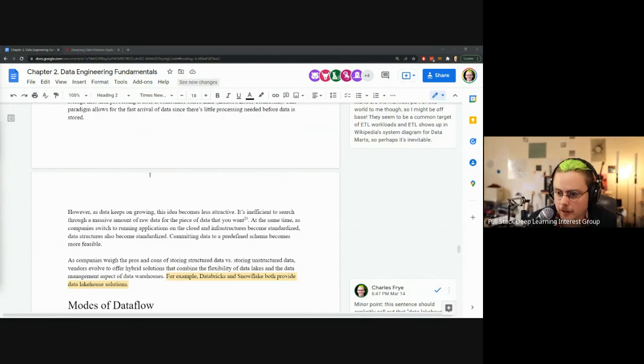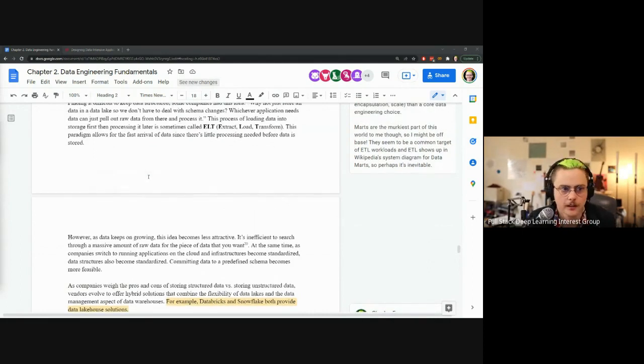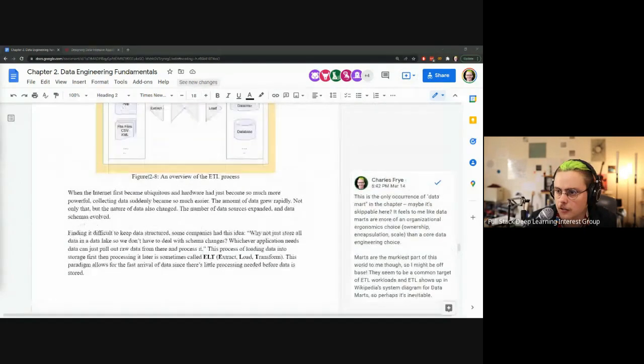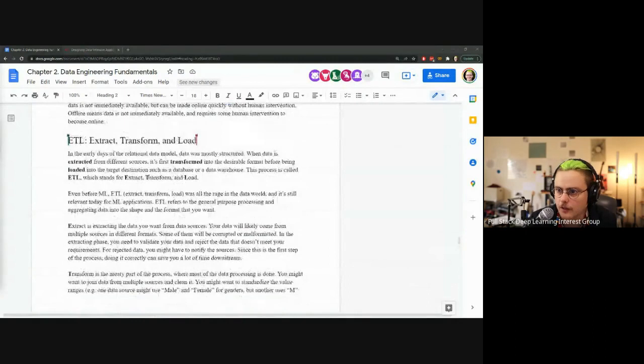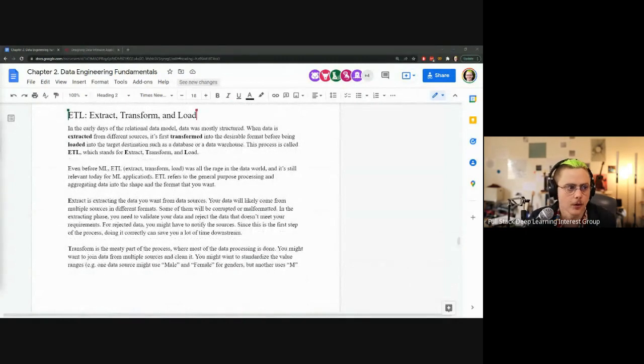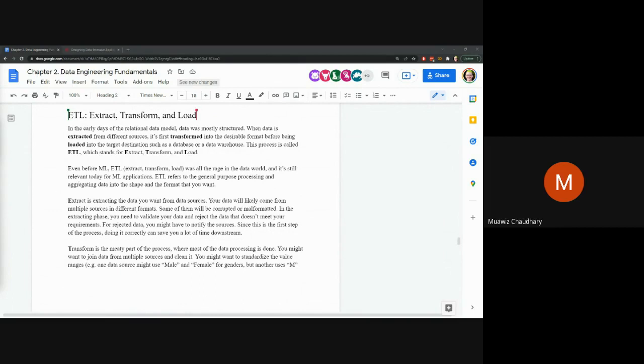So we've had 5 minutes to look over this section on extract, transform, load, and extract, load, transform. Does anybody have any immediate thoughts or questions about this section? Maybe Moise, since you suggested it, if you have anything to say. Yeah, I think it's pretty interesting how this seems to be a pretty common thing that's talked about when you're studying for interviews. But it sounds like the scalability of it is a little bit bad.